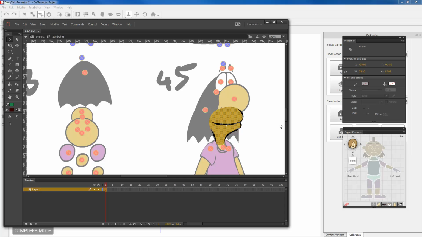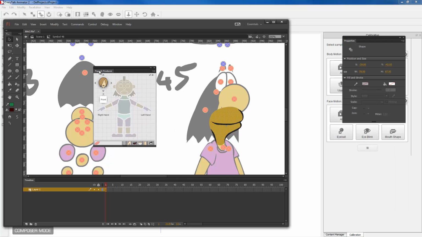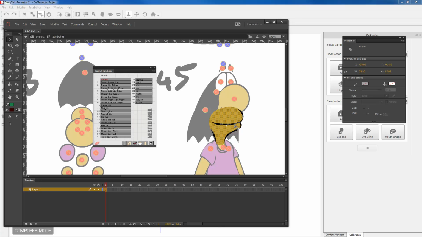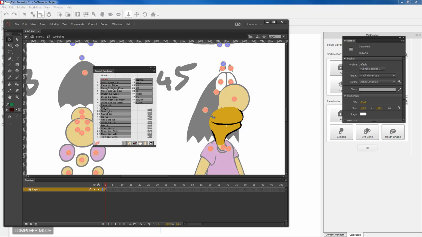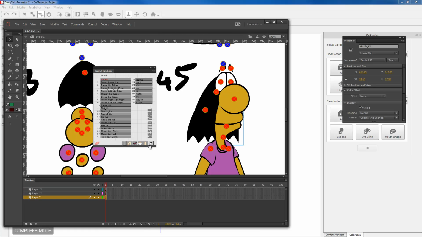I'm going to break this apart, and I'm going to go into the nested regions for the mouth. I have this item selected. I'm going to switch it. I'm going to turn that into my normal mouth. Maybe CrazyTalk was supplementing the fact that I had a missing mouth here with one of my other mouths. So you know what? Again, that's on my end. That's my bad. That's human error.